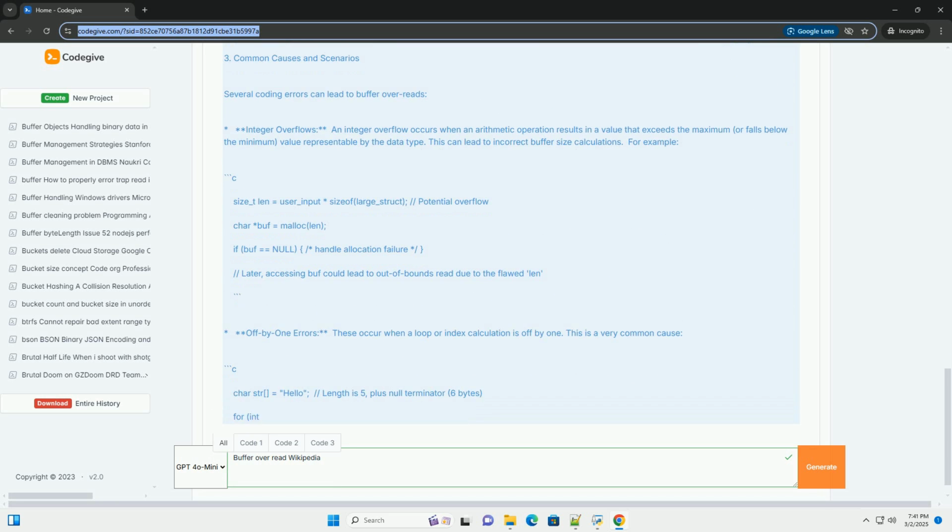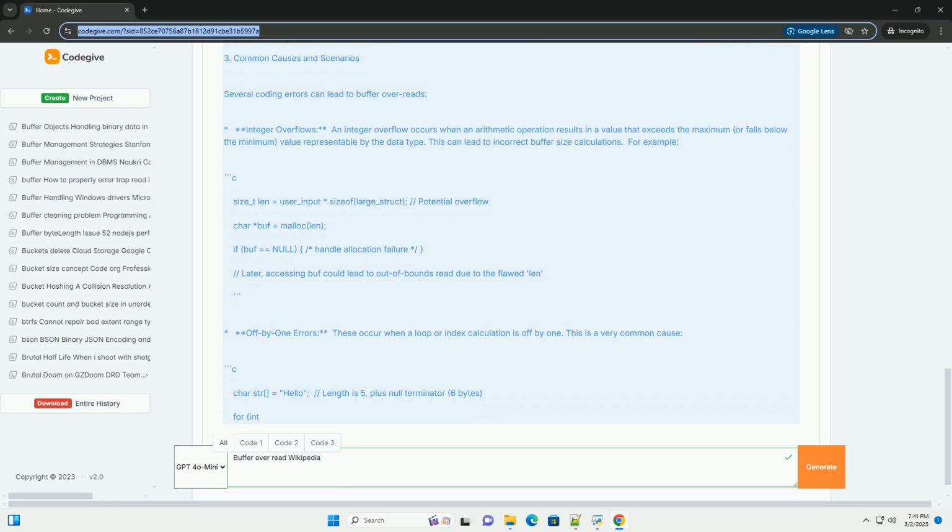Consider memory safe languages: languages like Java, Python, C#, Go, and Rust have built-in memory management and bounds checking mechanisms, making them inherently less susceptible to buffer overreads and overflows than C/C++. Compiler mitigations: enable compiler flags that provide security hardening, such as stack protector, which protects against stack-based buffer overflows by placing a canary value on the stack and checking for modifications before returning from the function. This won't prevent overreads directly, but it can help mitigate the impact of overflows that might be related.